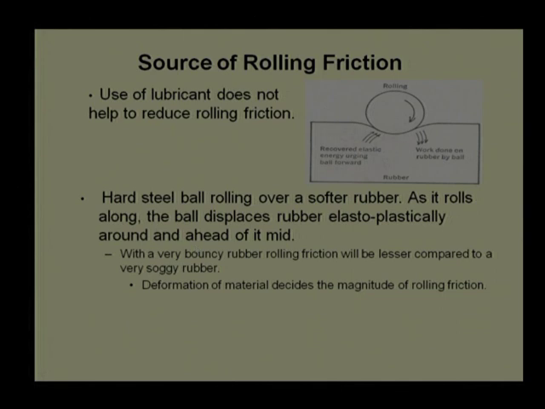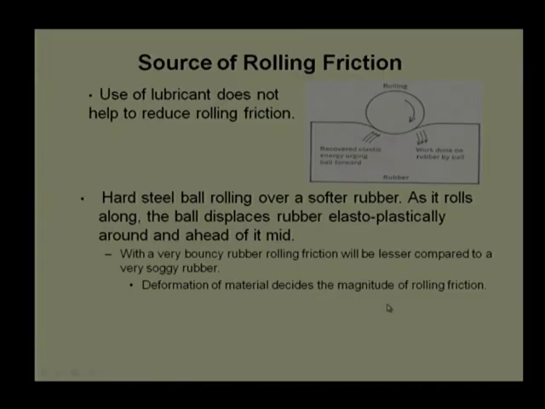If it is a bouncy rubber, not a sagging rubber, and it is not going under plastic deformation, then when we apply load in such a manner that it retains the bounciness of the rubber, the coefficient of friction will be less. However, the soggy rubber, which does not have good molecular bonding, gets the deformed shape when subjected to deformation, and the coefficient of friction will be high. There will not be energy returned back to the surface.